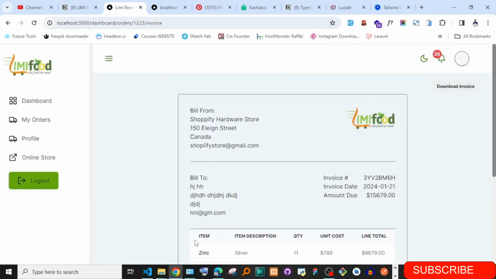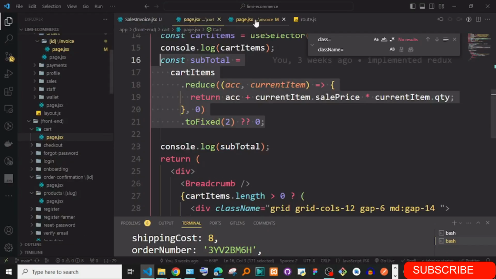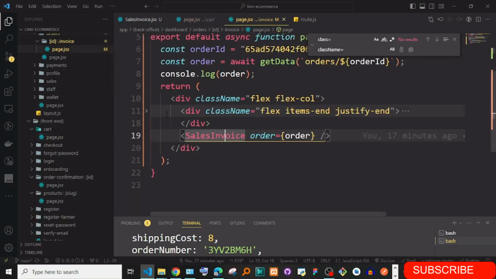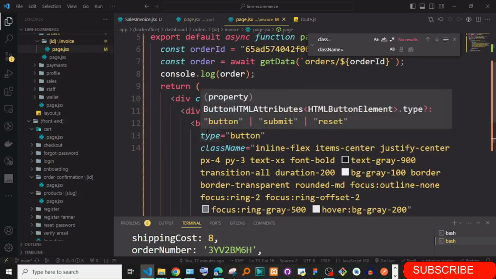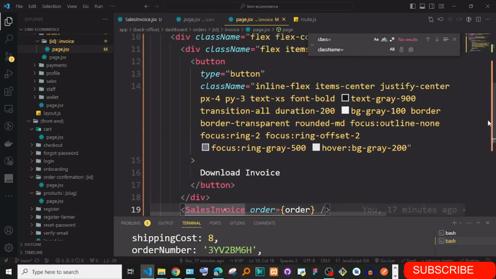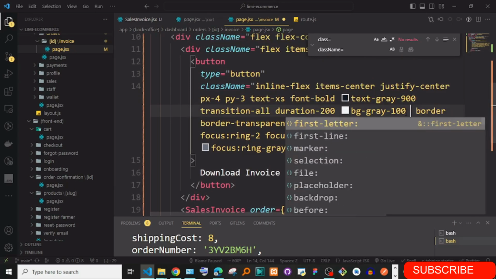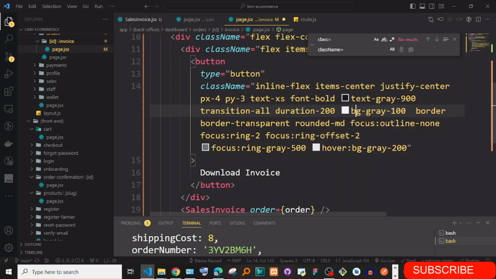Then this one, the download invoice button on this page. Here we can say BG, let's just say this one is in the dark.